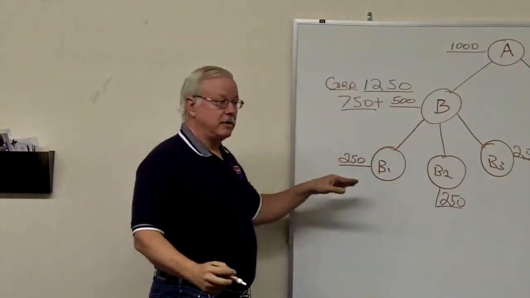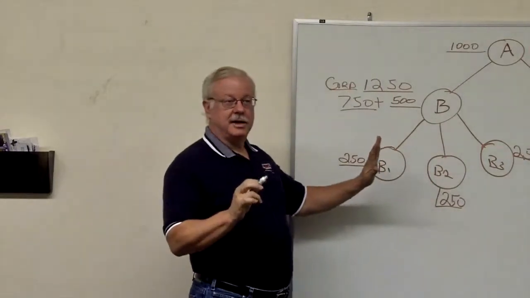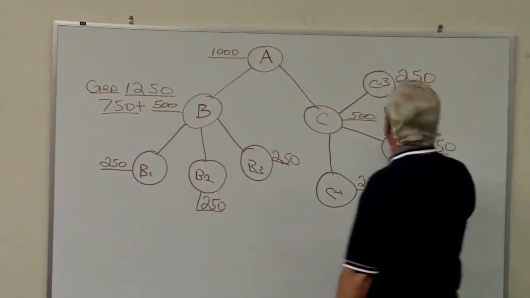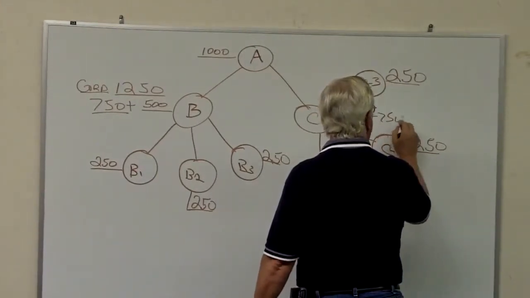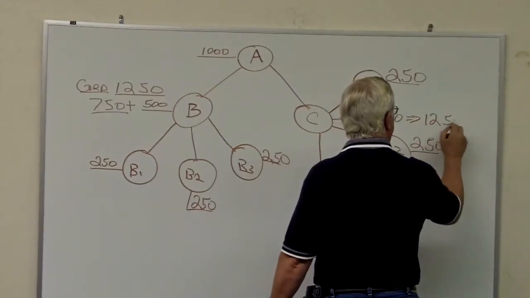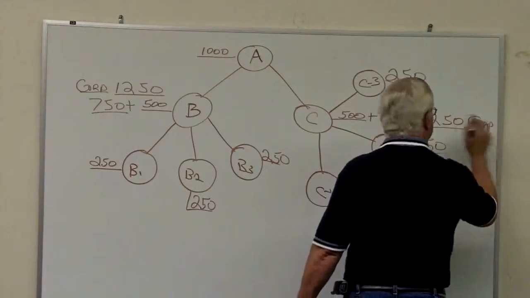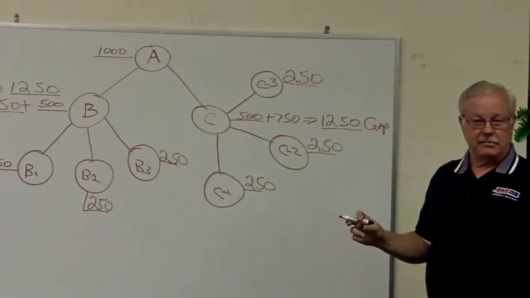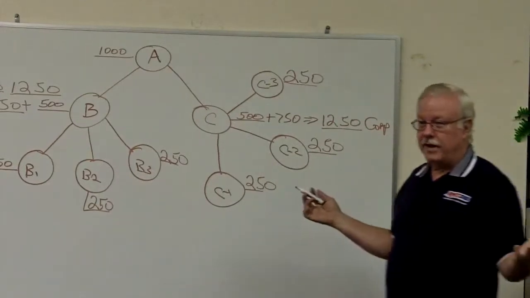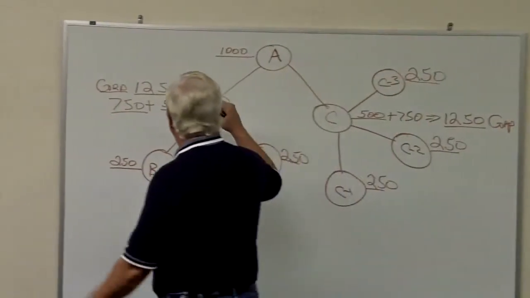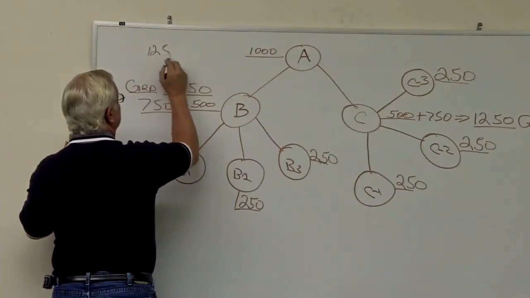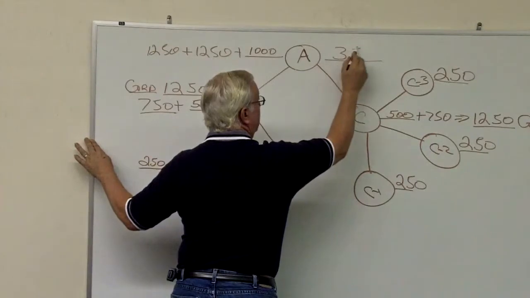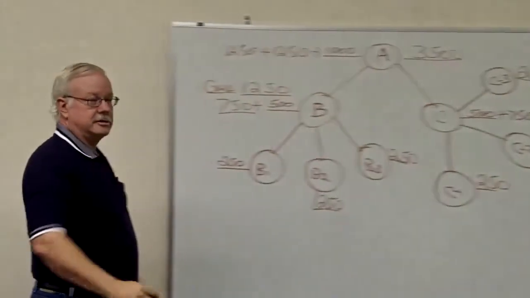Because he gets credit for his people he sponsored. I'll tell you how this divides up in a minute. I just want to show you how it adds up. So B's got 1,250. Obviously, same thing's going to happen over here, that we're going to have $1,250 for his group, right? Now, would anybody like to venture a guess on what dealer A's group is going to be? 3,500, right? 1,250, 1,250 plus 1,000. So we'll just do it like this. $3,500 commission credits.